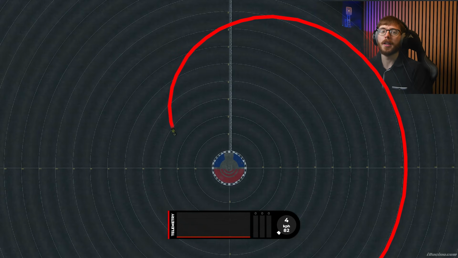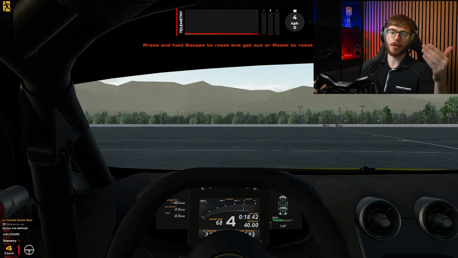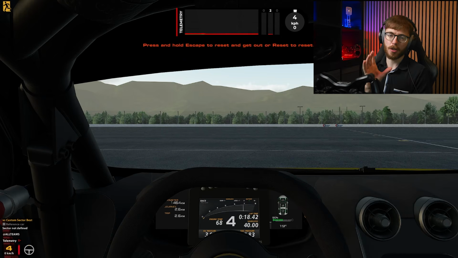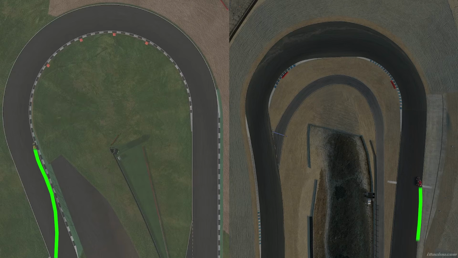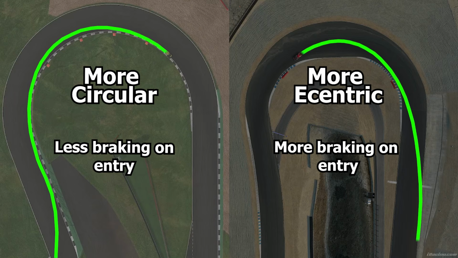eccentric racing line. The reason for that is as we decrease our speed, and we're decreasing our speed just by the engine braking of the car in this case, as we decrease our speed we have more ability to turn, and therefore the line we take tightens. So the more we decelerate on entry, the more eccentric the racing line becomes. That's why the racing line at turn 1 into Laguna Seca is more eccentric, because compared to Luffield at Silverstone, we do more braking on entry, leading to a more oval shaped racing line.